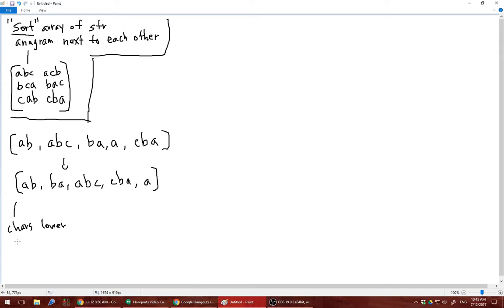Are there null values in this string? No, let's say there aren't. And same with white space? Let's just say there aren't any white spaces.